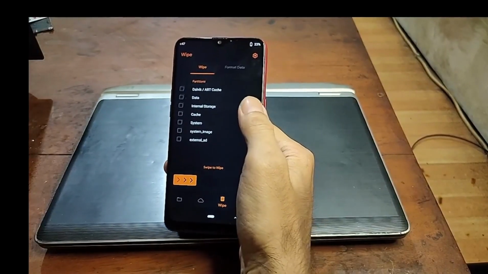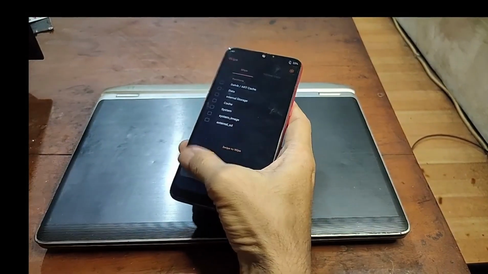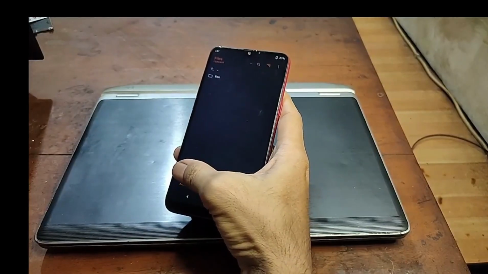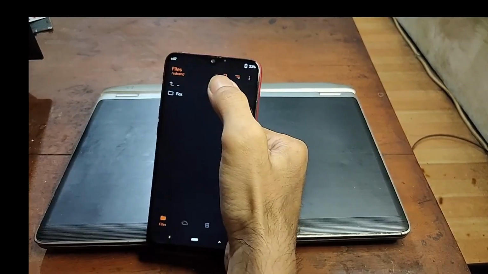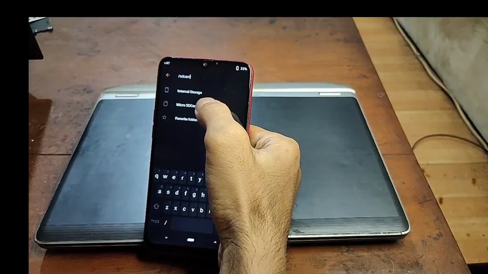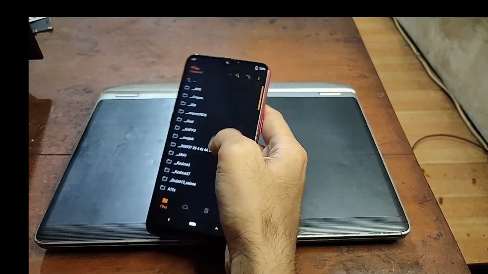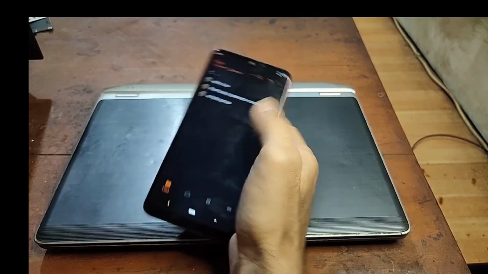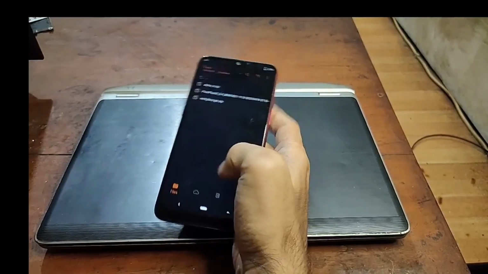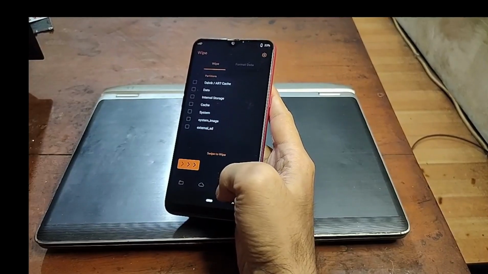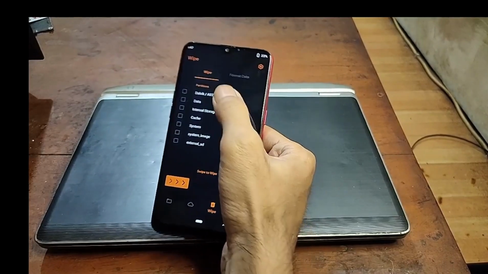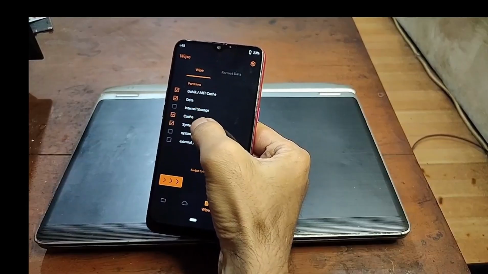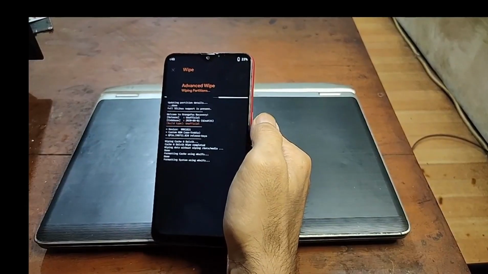And now let's try to flash a custom ROM. Okay, navigate to the file tab right here. Find where you have the file. I put it into the micro SD. Find the folder. Sorry, before we do that, let's go to the wipe tab right here. Select Dalvik, Data, Cache, System. Swipe it. Okay, forgot.